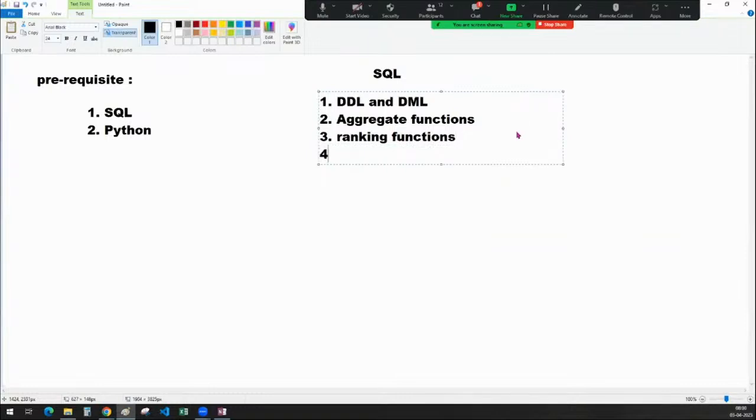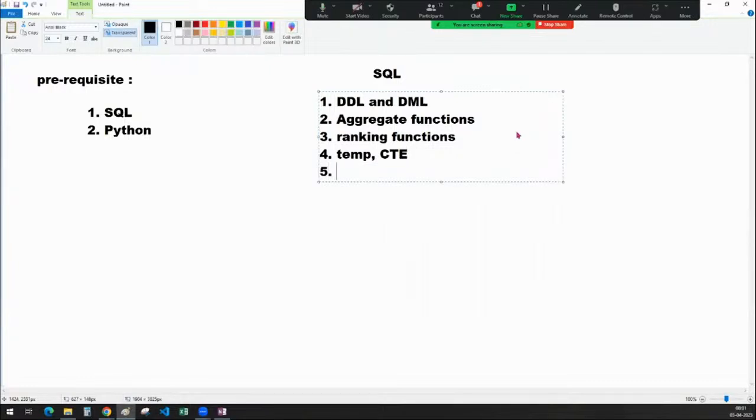The fourth thing is the temp table: a local temp table, a global temp table, and common table expressions, CTE. So focus on those as well.